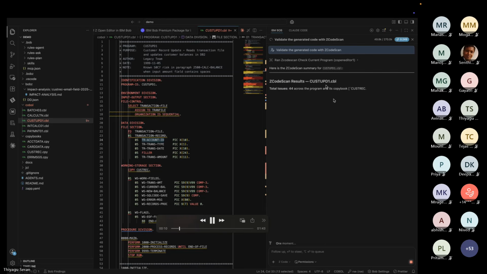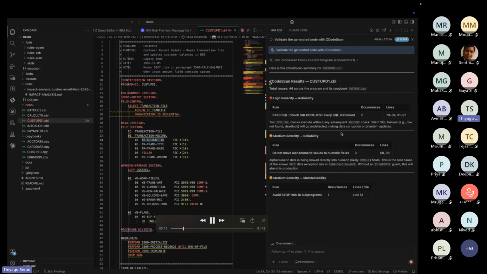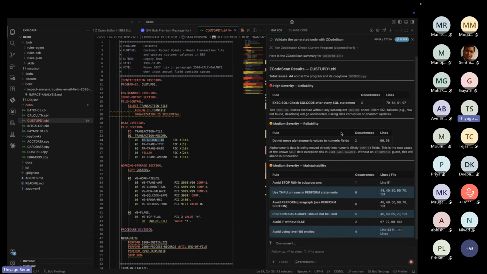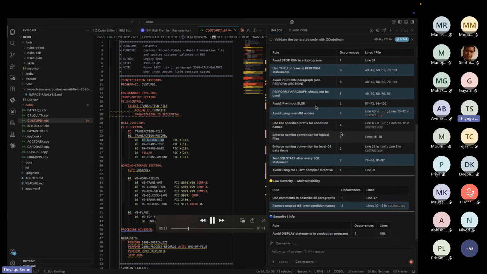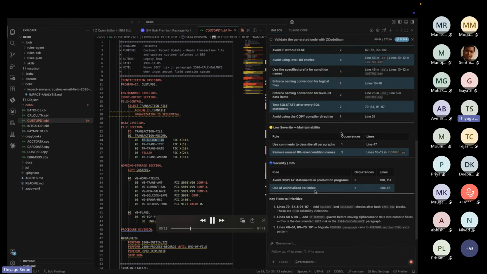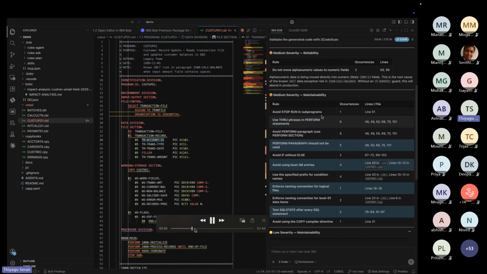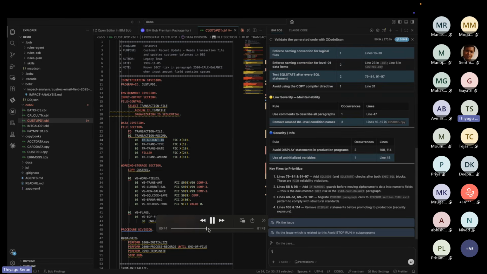It's a static tool, guys, it's not using any AI, because others are also using AI, right? They are consuming a lot of cost for that. And then it provides the complete list of all the issues. Then in the chat itself, you can simply avoid stop run in subprograms like this. So see here, fix the issue which is related to this specific rule.